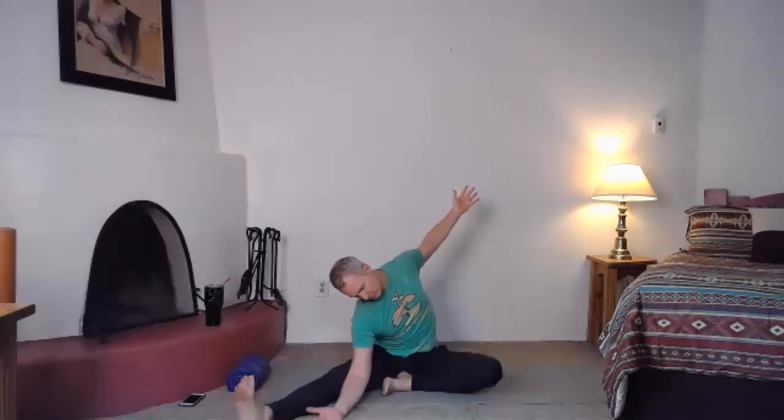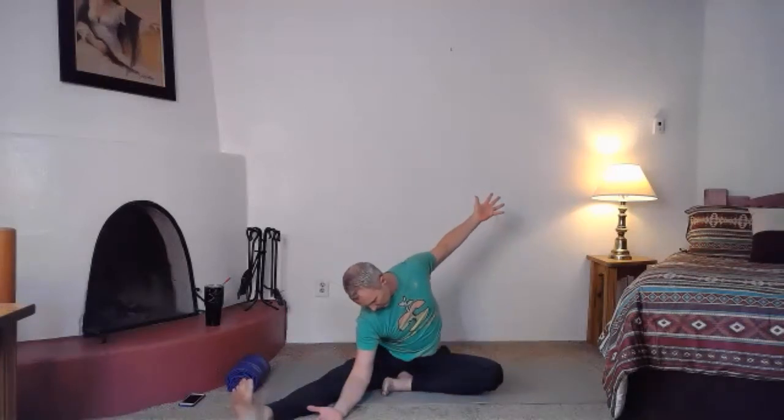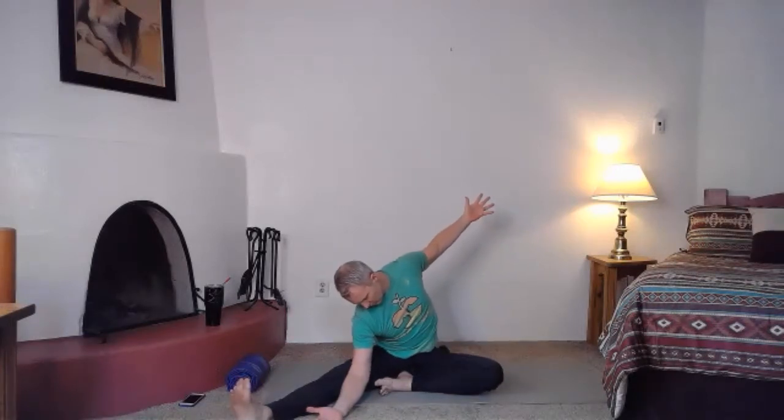Inhale, fill up your lungs completely with breath. Exhale, roll open through your right collarbone. Let go of all the tension in your neck. And you can close your eyes. When you close your eyes, you get a chance to go inside.